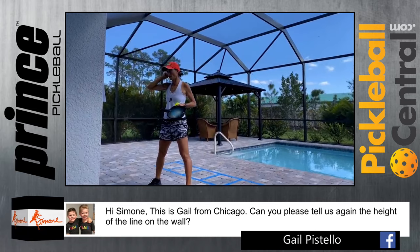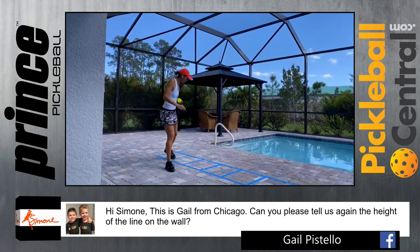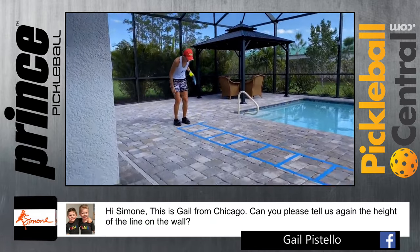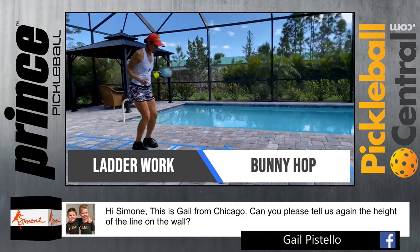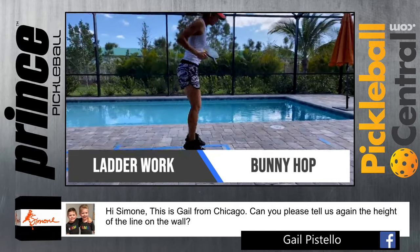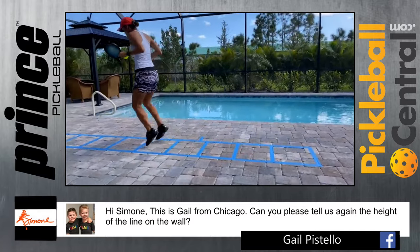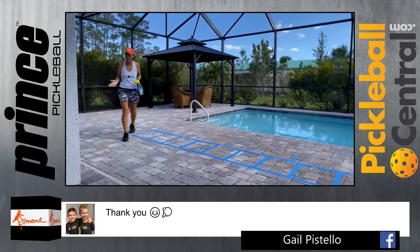Okay, so this one is a pretty fun one. It's the bunny hop, and again, I'm focusing not on the tippy toes, but on the balls of my feet. This definitely works your quads, your hamstrings, your calf muscles, and that's what I'm trying to do here.